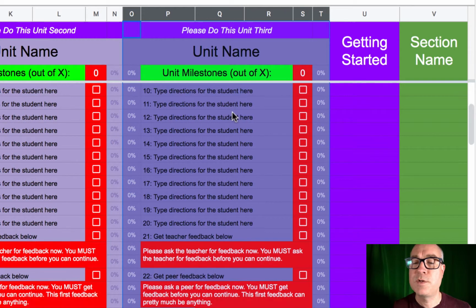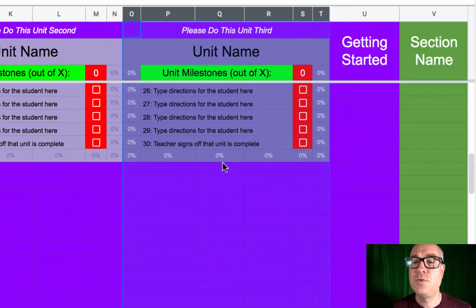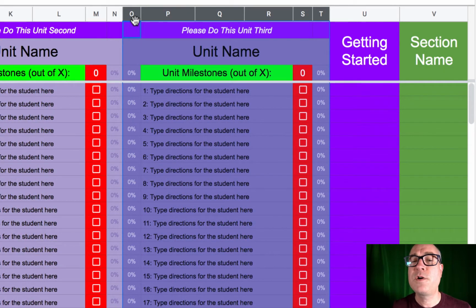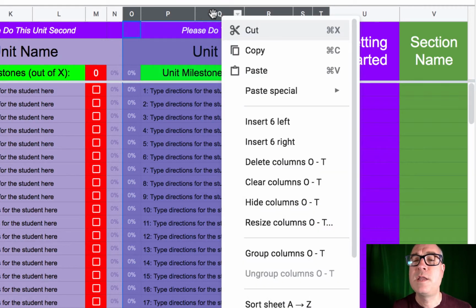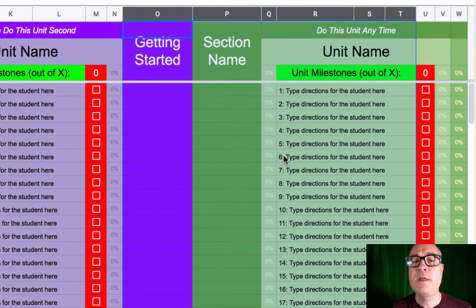Note that the unit goes all the way down to there. So you click on the first column, shift click on the last column to make sure you've got all the units in the column. You don't want to go beyond the edge of that column either to the right or the left. Once you've got all that stuff selected, you can just right click on the bar up here in the top, and you want to delete all those columns. Delete columns from O to T in this case. Notice that they're called letter O, P, Q, R, S, and T. So I'm going to delete columns O to T, and now they're gone.